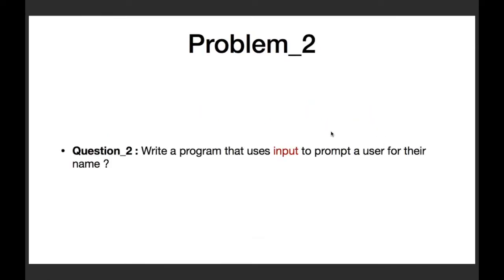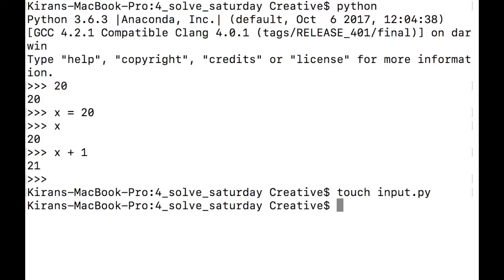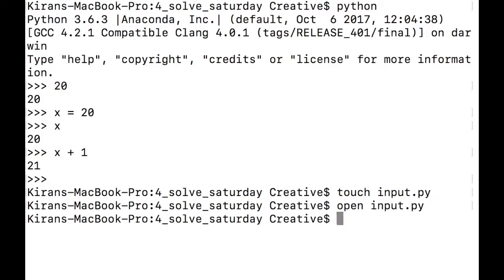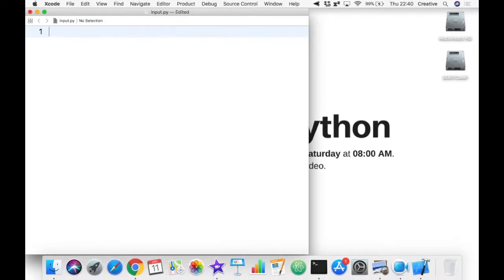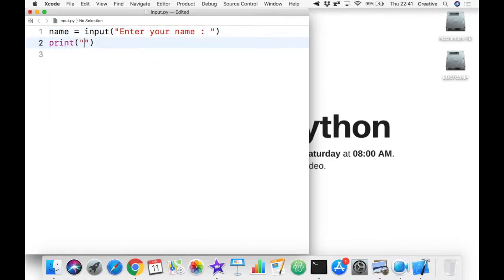Let's see what our next problem is. Write a Python program that uses the input function to prompt a user for their name. So now I'm going to create a file called input.py and open that file, and ask the user to enter their name and print like this, hello.